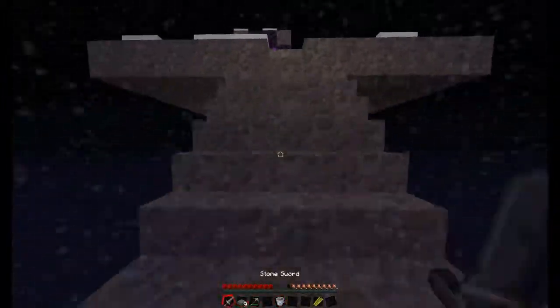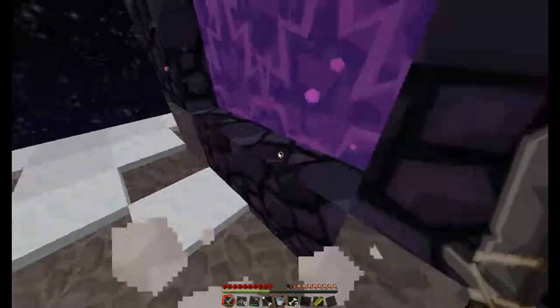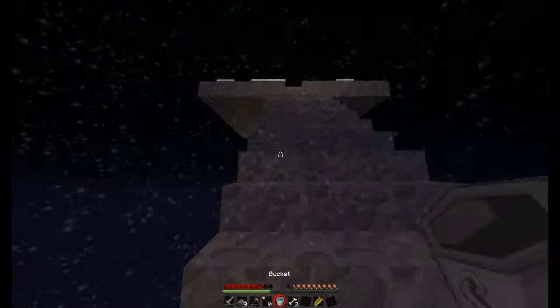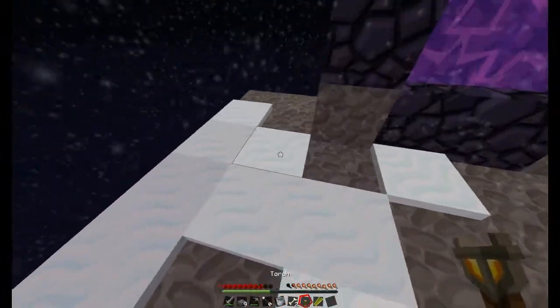Come on. Don't be any creepers up here. Place another one. Right. Come on. Come at me. Go on. I got you. Oh, yes. Dropped a crap ton of bones. 2 bones. Yeah. Oh, God. Actually, I'm going to spread them torches out evenly. I'm going to put one there.